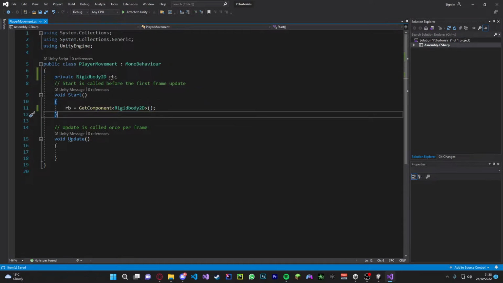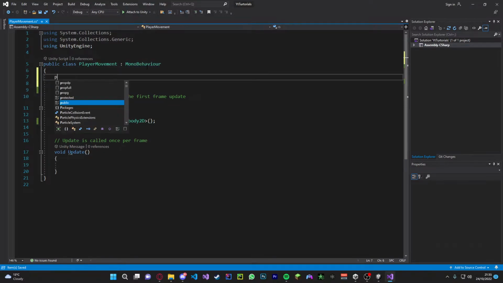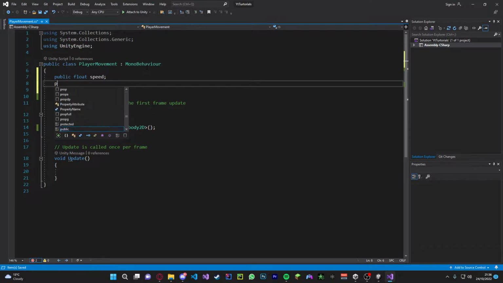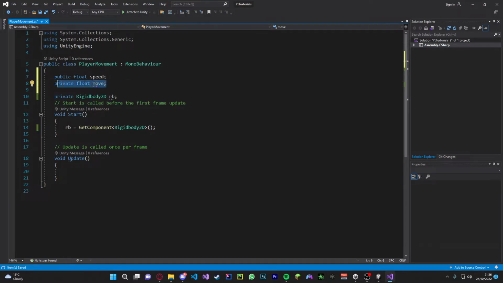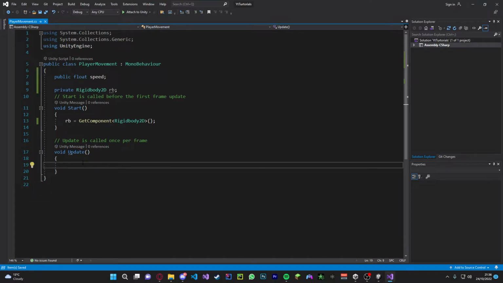Now we're going to make the player move left to right. And how we do this is quite simple, but we just have to write through variables. So we're going to have to do public, and then we're going to do a speed, so we can make it go a certain speed. And then we're also going to do a private float, and we're going to call this move. We don't have to do a private float because it just takes up more space. Instead, we can just do float move, and then we can just do equals Input.